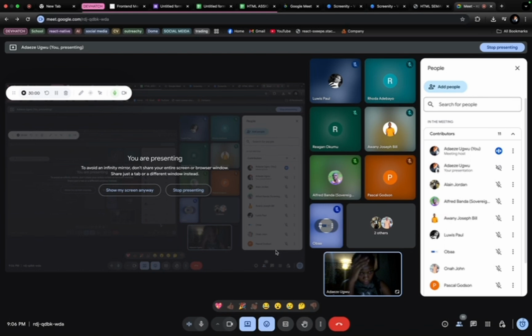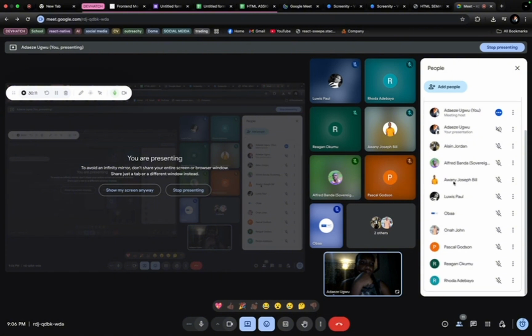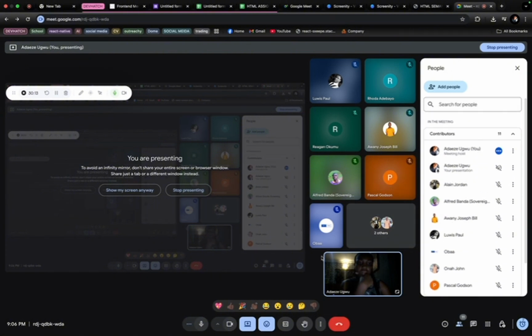So we can now go into CSS. We can fully go into CSS.